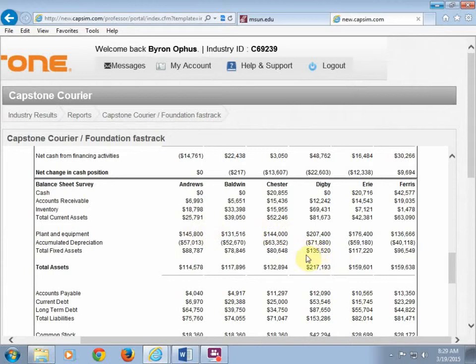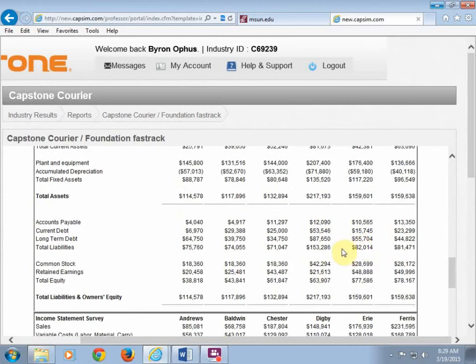So again, size of the company just huge. Look at their total fixed assets, 135 million. Erie's kind of next closest. Total assets 217. That's why they had such a low asset turnover. Again, I don't spend a lot of time looking at the asset turnover ratio, but it doesn't hurt to glance at it. I guess it gives you an idea what's going on down here. Maybe a reason to come down and do some more investigating.